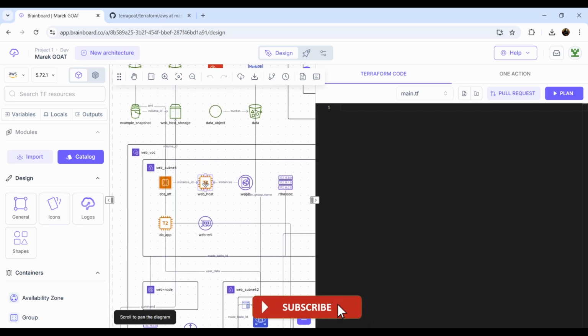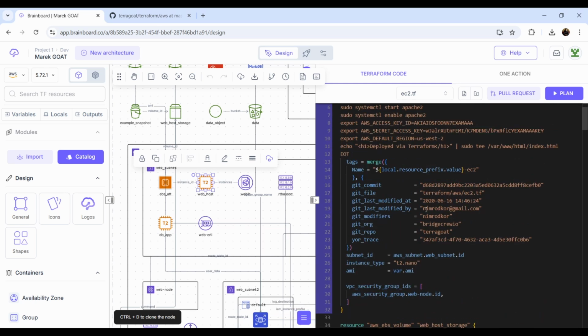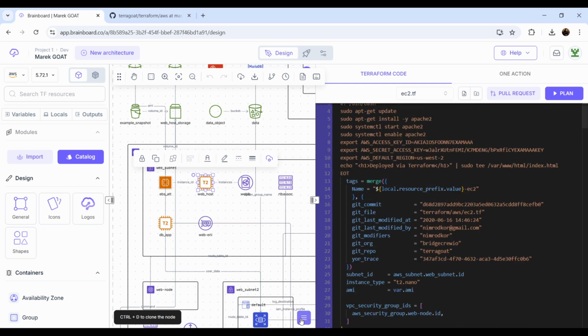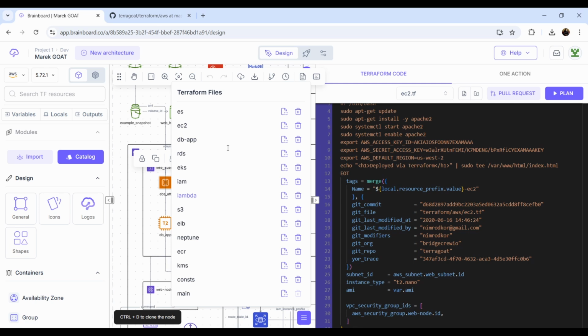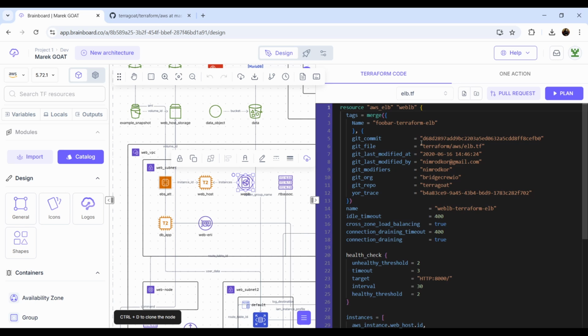And you can, for example, click on one of these elements and it will tell you where the infrastructure lies, where is the problem. And you can even list all the Terraform files that I imported. So I will click on, for example, this ELB, and it will show me the code of the ELB, which is absolutely great. I really like it too. And it will show me how it is configured.